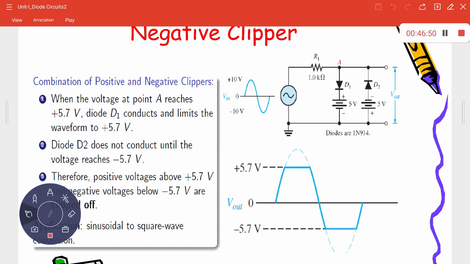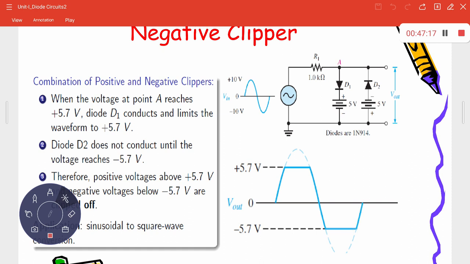Can we use this output and feed it into a rectifier circuit and obtain a DC output? But remember, that is not DC. So this is not DC, but if we feed it into a full wave rectifier circuit... Which one? The full wave rectifier. Which input? The output we got from this. This is our output.